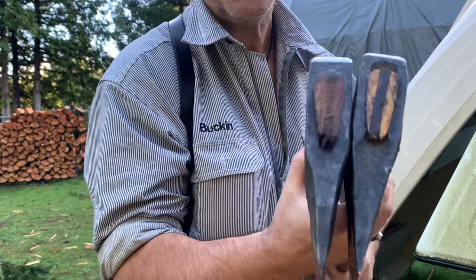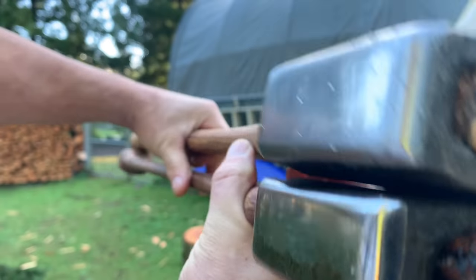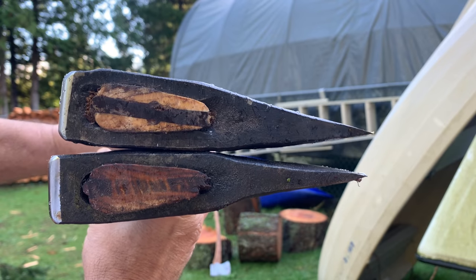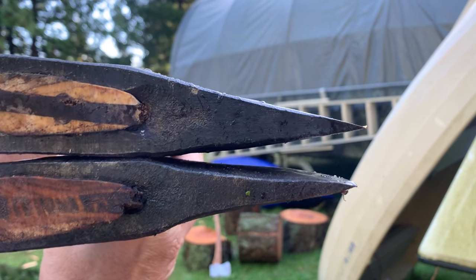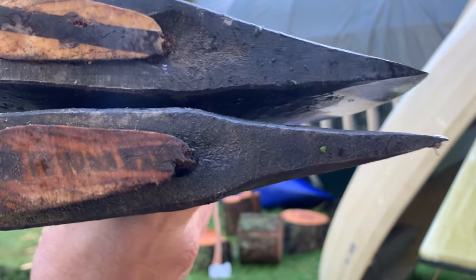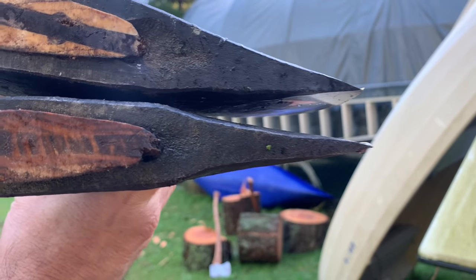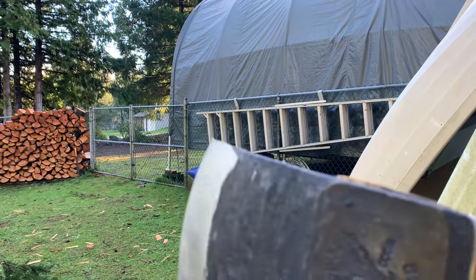Bucking Specials. Now, let's go behind the camera like this, okay? Two separate axes, okay? See the difference in the pattern a little bit? A little thicker on top than on the bottom. The one on top is kind of like a major micro bevel, about a 1-inch micro bevel. Not really. I mean, it's a wedge, but there is a design to it. The bottom is convex. Not as thick on bottom, okay? Now, another thing about this is you must see.